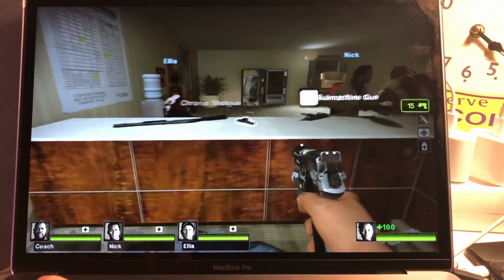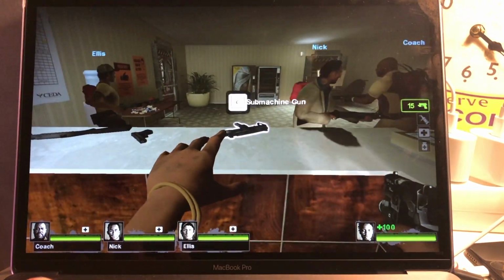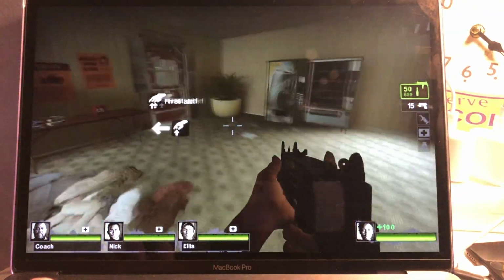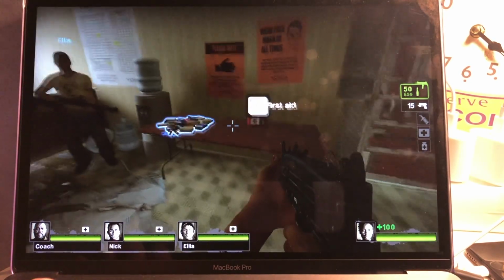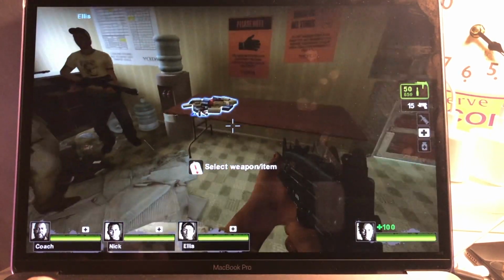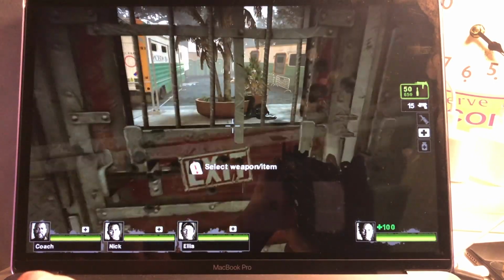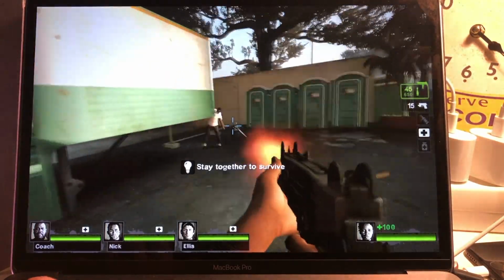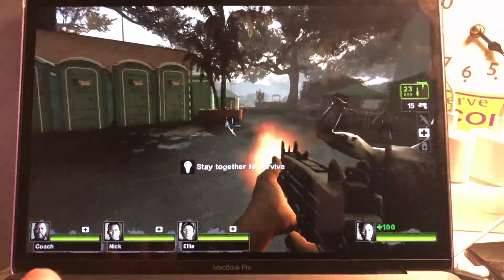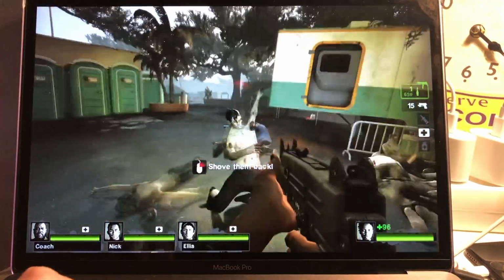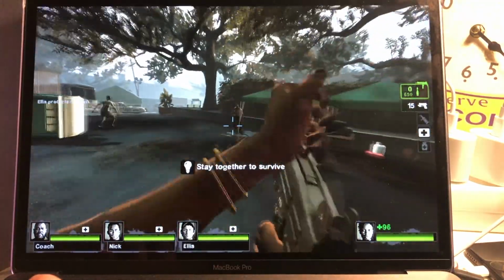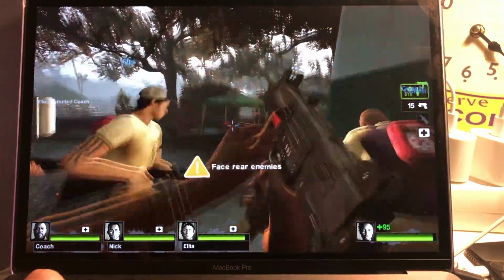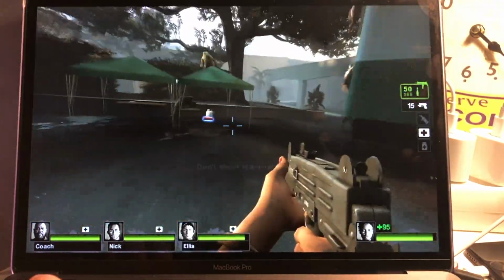So here we are in the game. Here it runs without any problems. But you're going to see that if you go outside of the room, as soon as it has to load the textures and everything, it gets a little bit spiky, you get some spikes. But as soon as it loads the textures, it actually runs well, without any problems.